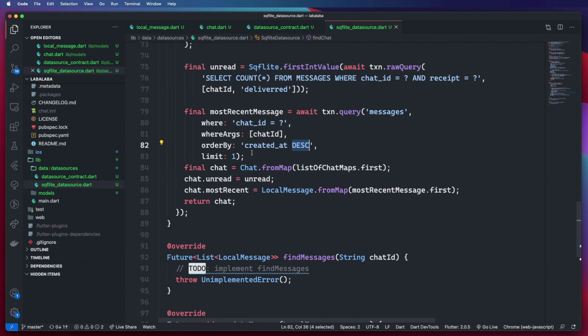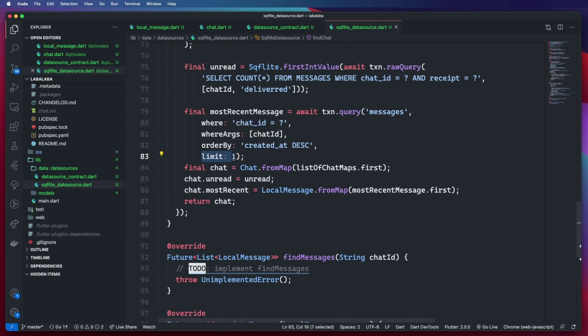So basically what this is saying is that we order each message associated with this chat in descending fashion so that the latest message will always be at the top.